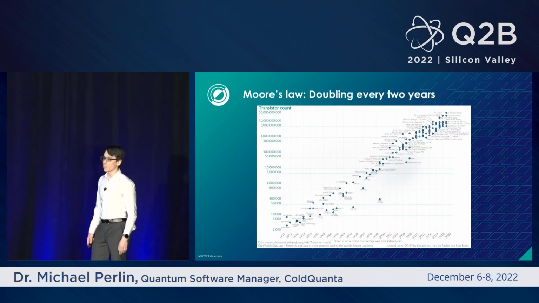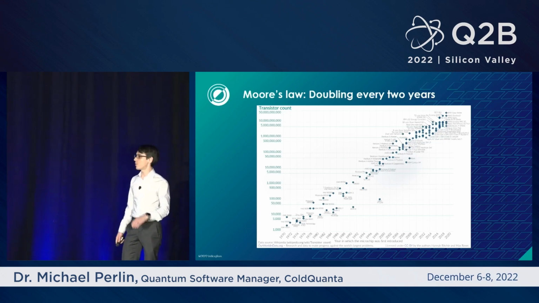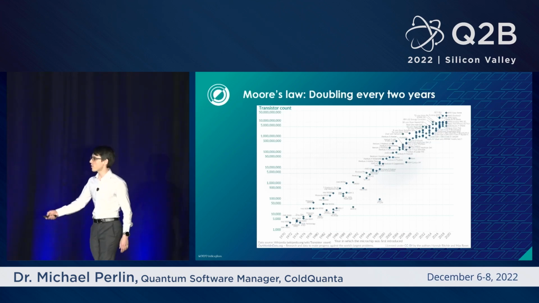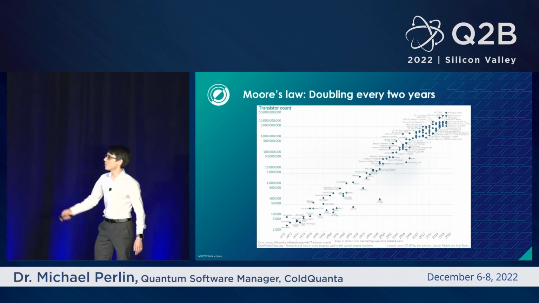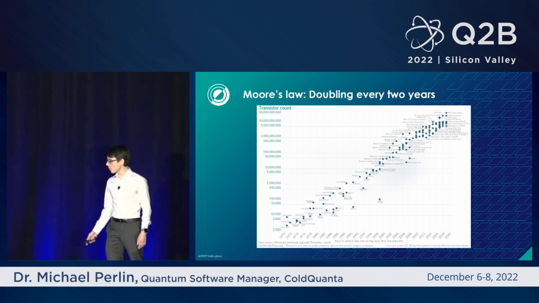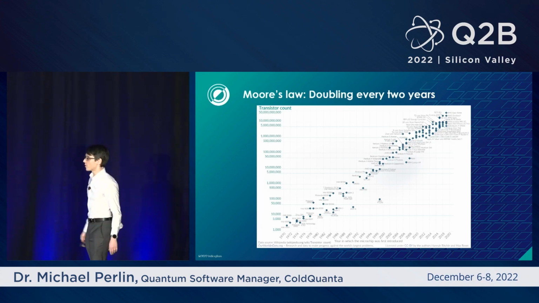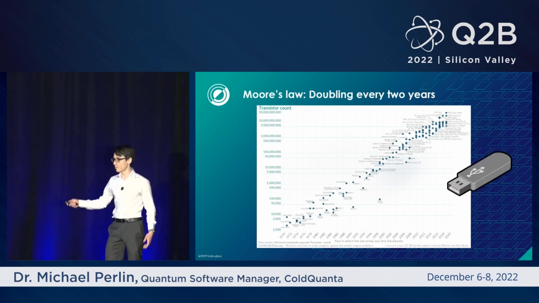There's a phenomenon called Moore's law, which is just the observation that classical computing power seems to double roughly every 2 years, right? A common way to measure this is something like the number of transistors that fit on a chip over time. So you see these numbers on the left get very big very fast. But there are many ways to measure this doubling of computing power. You can also look at hardware space, hard drive space.